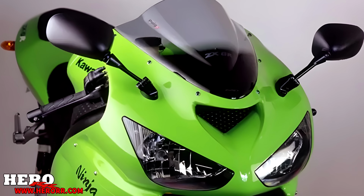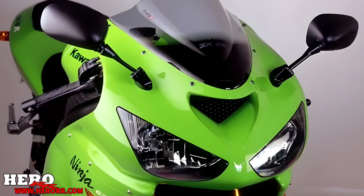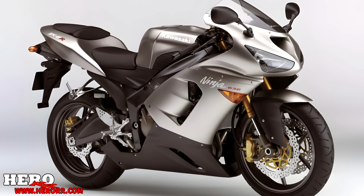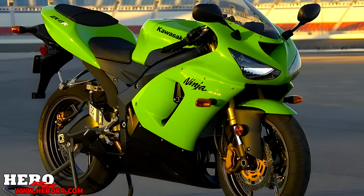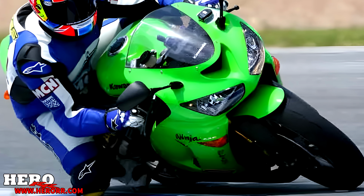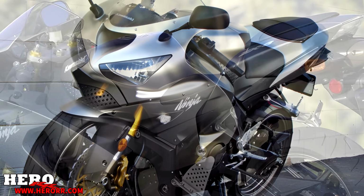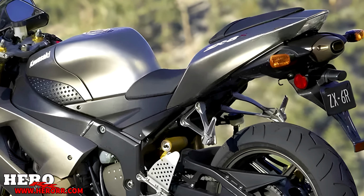And again in 2005, Kawasaki updated their ZX-6R once more. Engine speed increased by another 1000 RPM, and other engine and fueling tweaks resulted in a massive increase in horsepower, 131 to be exact, at 12,250 RPM. The frame and swing arm were both updated as well, and the aesthetics of the bikes were also changed.